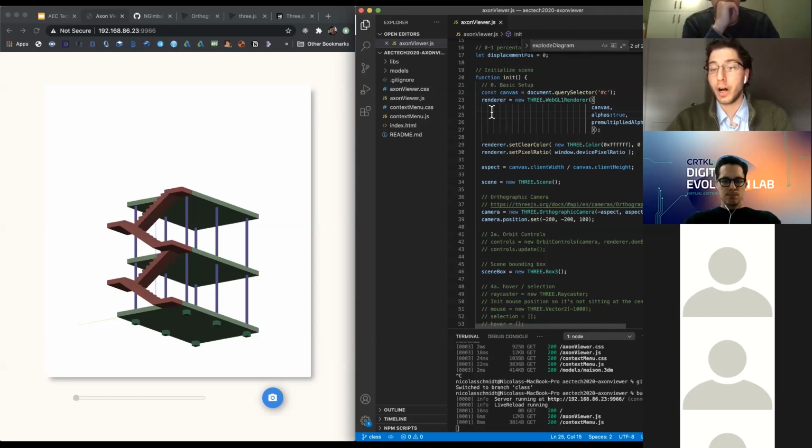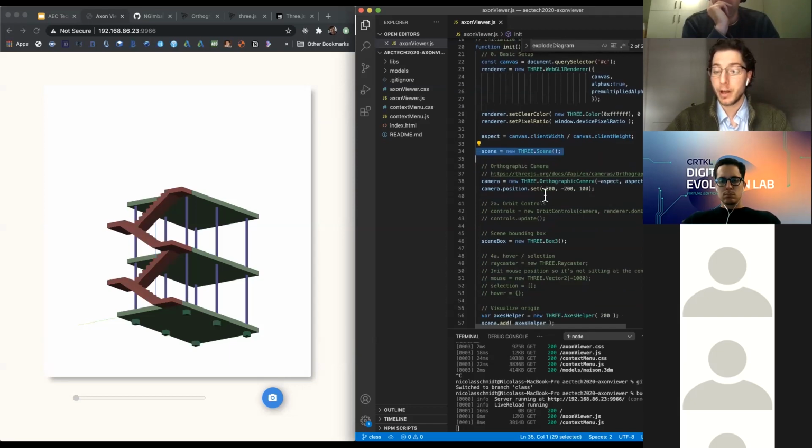Great. So we're going to set up our renderer, which is what is actually going to draw these beautiful polygons for us. We're going to set up a clear color, and we're going to create our scene. This scene, new THREE.Scene, is what's going to create our scene graph. This is that top level node in our tree structure, and all of our geometry, camera, and everything else is going to come after that.